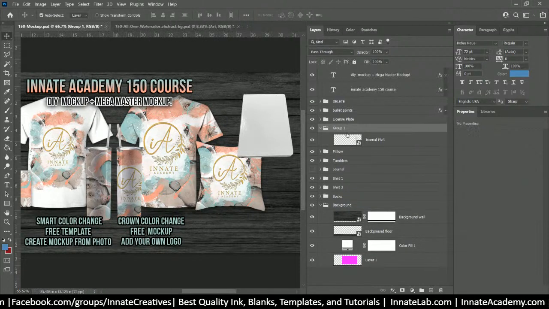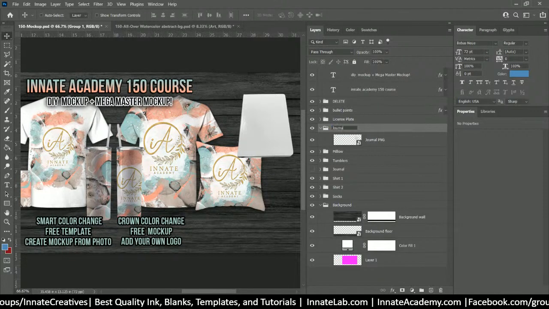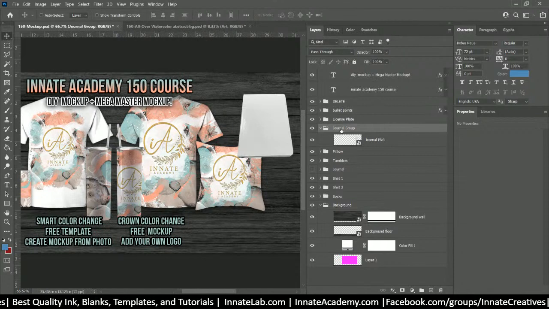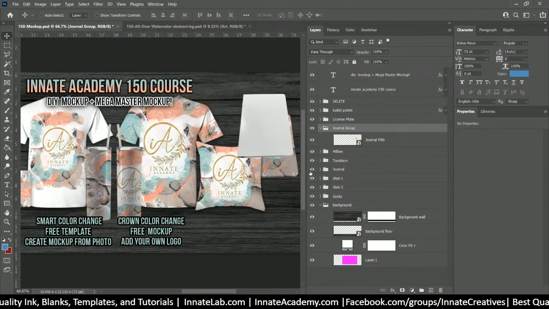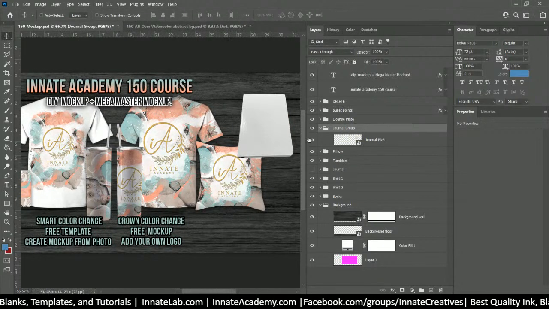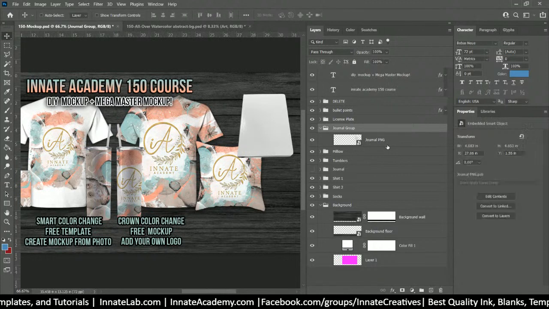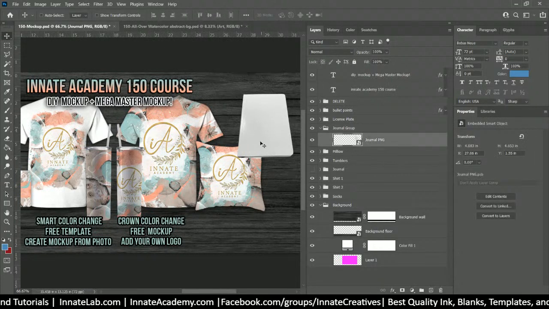So let's group this. And now we're going to turn this into journal. And I'm going to call this the journal group just to distinguish it from the journal that I already made there. And I think this one, y'all's will even come out better because you're getting to customize the lightness and stuff here.